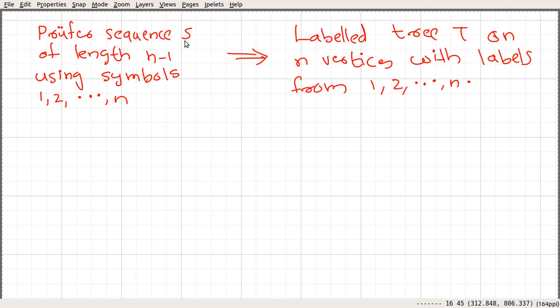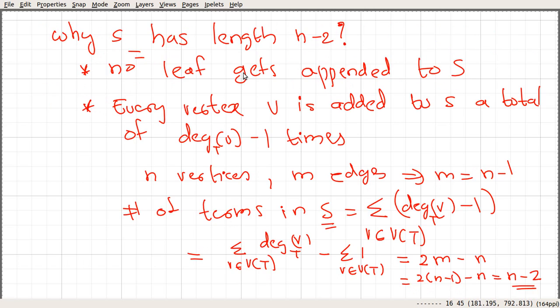We are going to discuss a procedure for converting a Prufer sequence of length n minus 2 using symbols 1 to n to a labeled tree on n vertices with labels from 1 to n. I am going to write down a procedure for this conversion, then we will work out the same example.